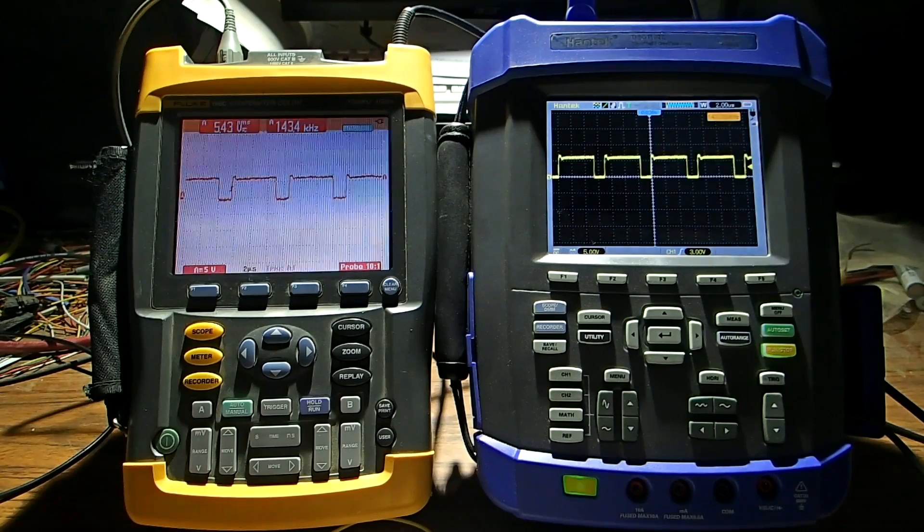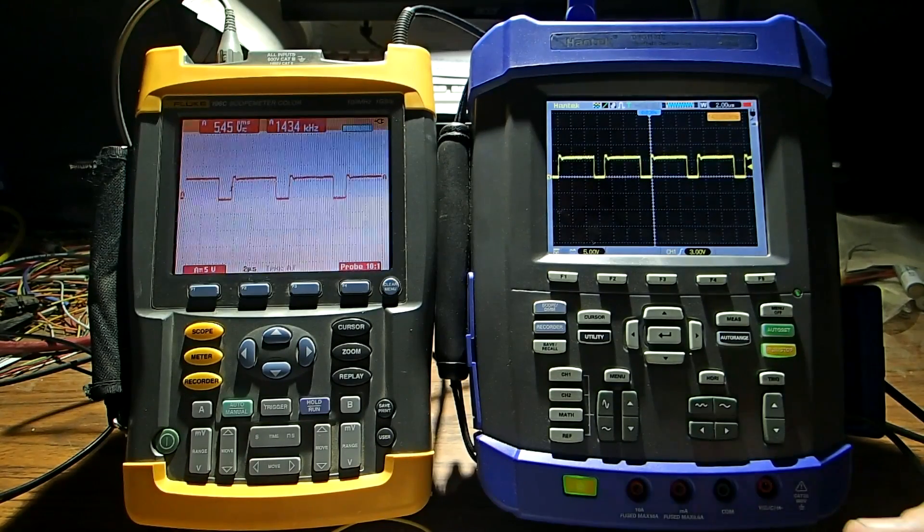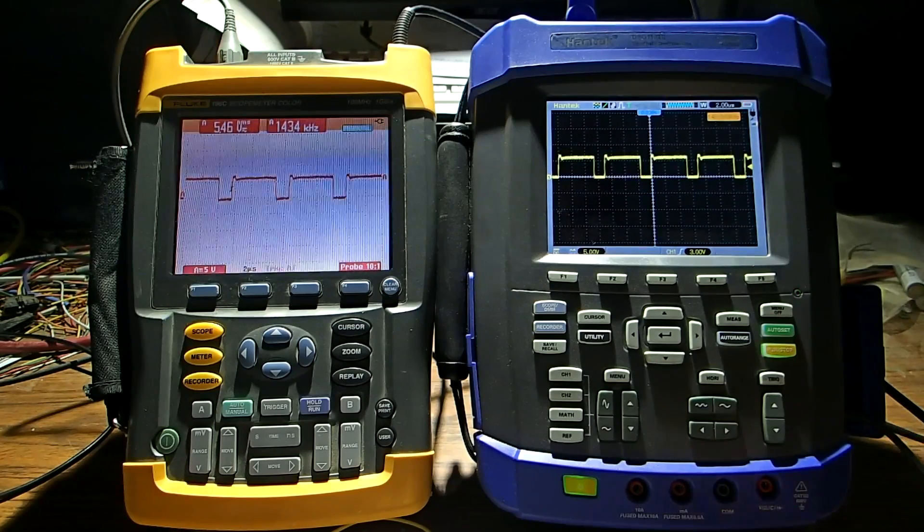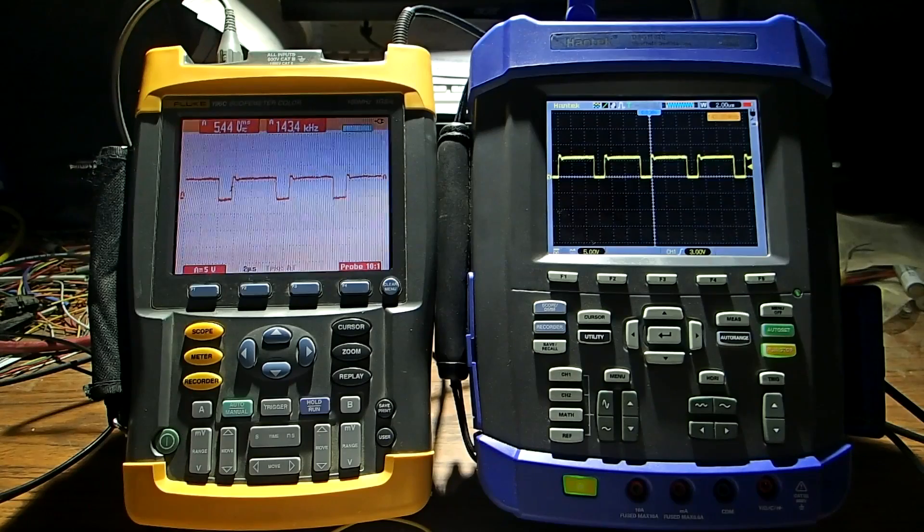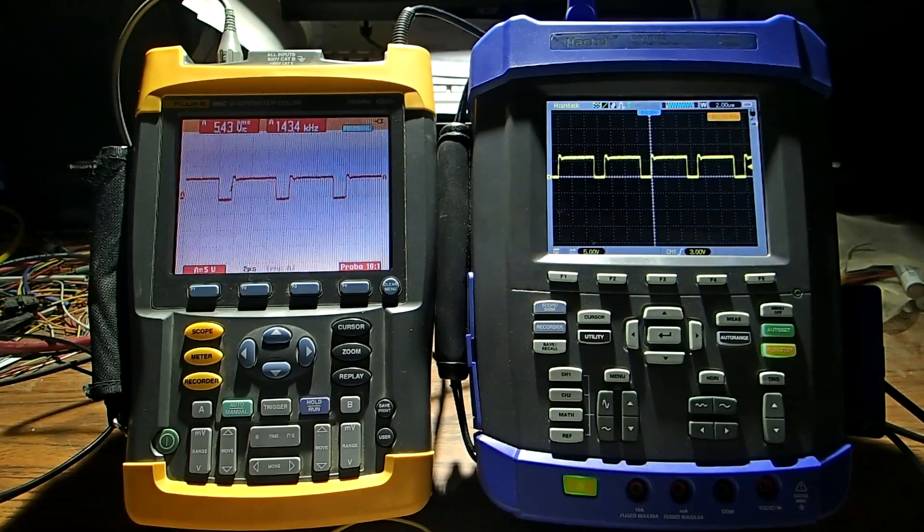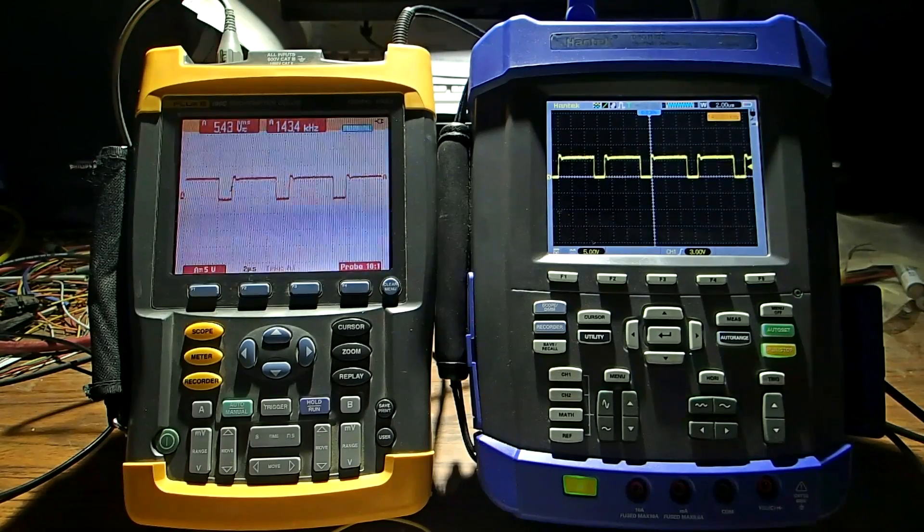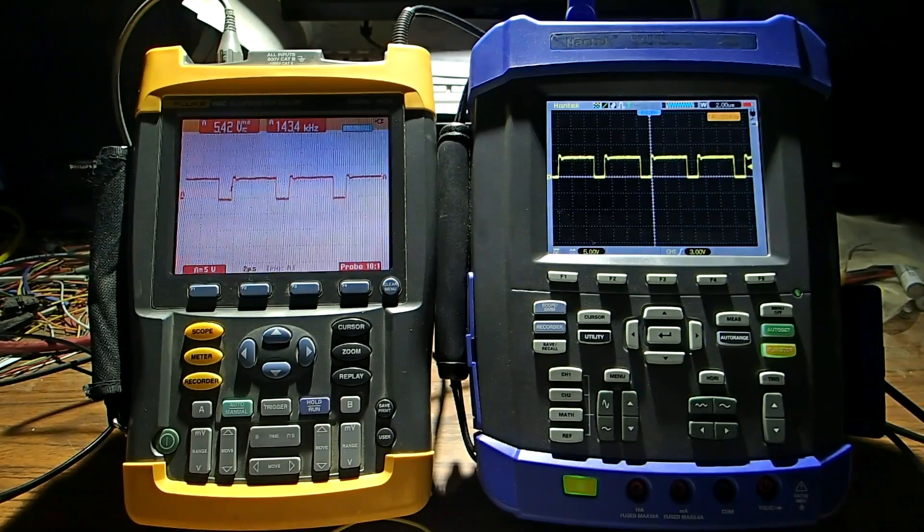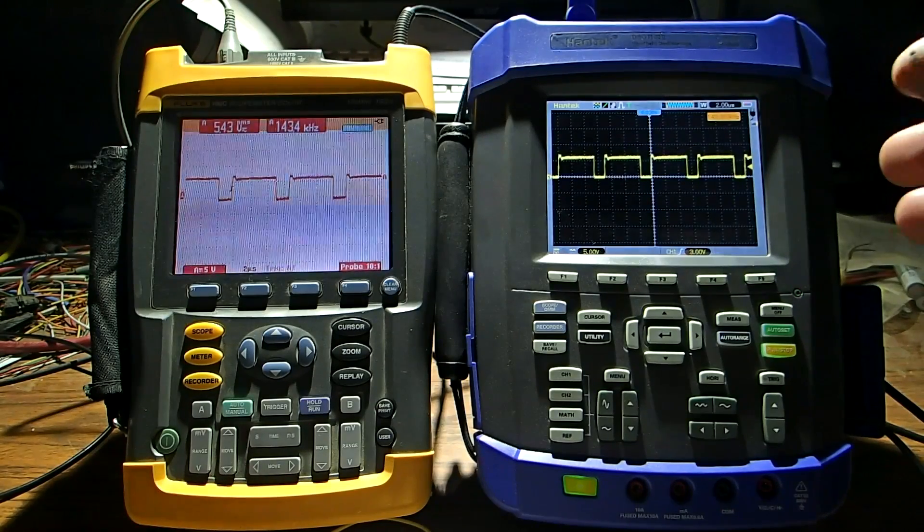It's so low in price it's unbelievable that you could get something that would function this good for that amount of money. So I suggest getting some high quality scope probes. Actually I only paid $15 for this one here. It's a high voltage probe. Because the probes that come with it they're not high enough voltage to operate to look at coil gun projects and things like that in the 450 volt range. So I had to get high voltage probes.